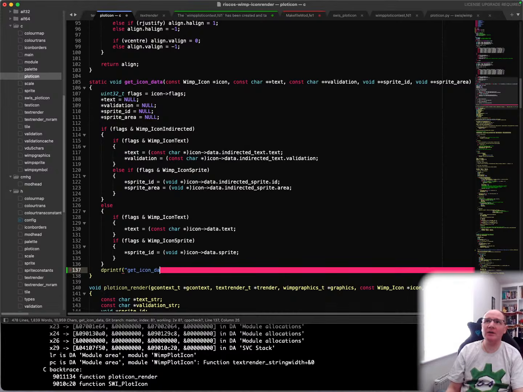Get icon data text equals %LLX, sprite equals %LLX, star text star sprites ID.